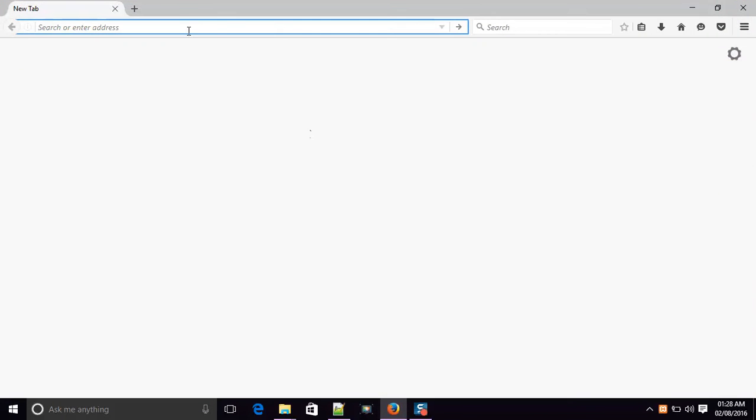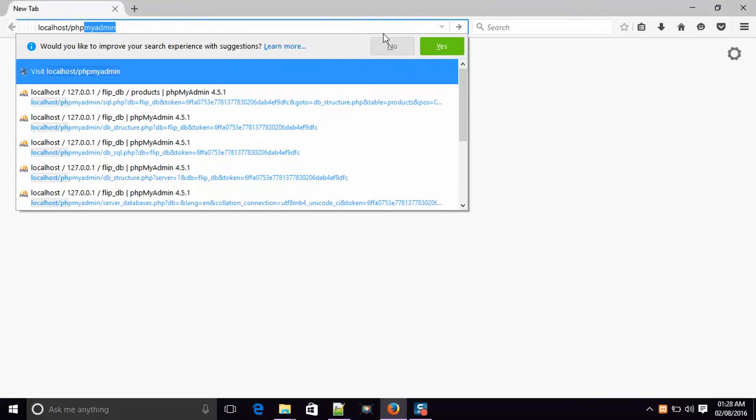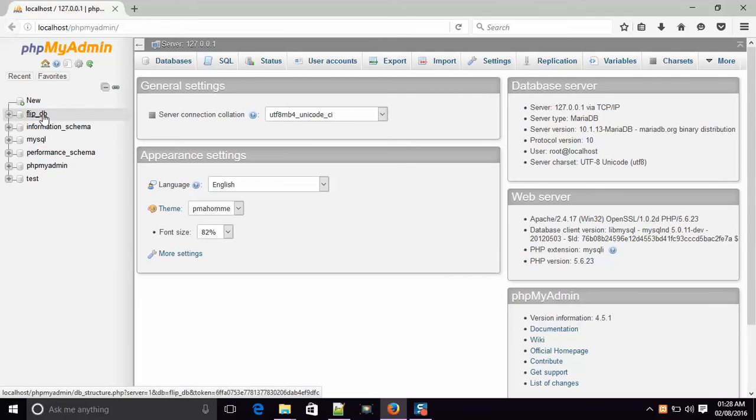Now, opening the browser, we'll first check the database page, which you can open by typing localhost/phpmyadmin, and this is where I've got my phpMyAdmin. Currently I've got some databases, like flipkart_db and Informix.